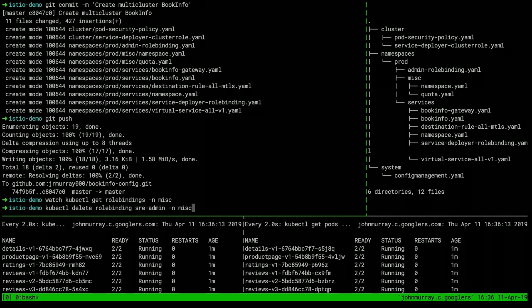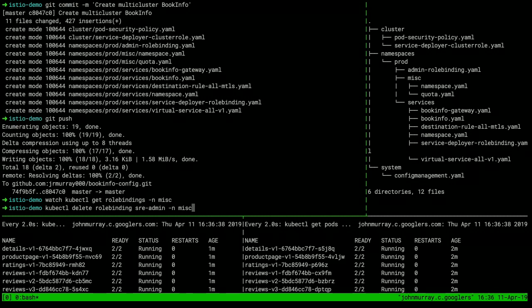One of the other nice things we do is guard against people coming in and doing destructive things against administrative policies. So that's an admin role binding. If I'm an administrator, I probably want that there. I need to be able to get in there. If somebody came in and decided that they were going to delete my SRE admin role binding from their namespace so they could lock out the admins, that would be bad. I've got administrative access on this cluster, so I can go do that.